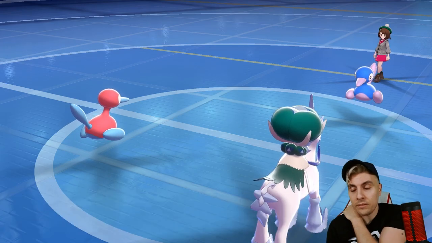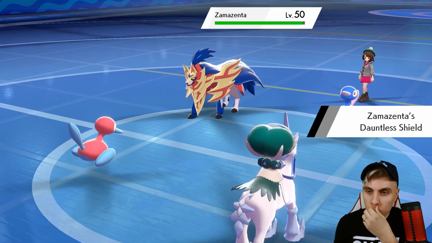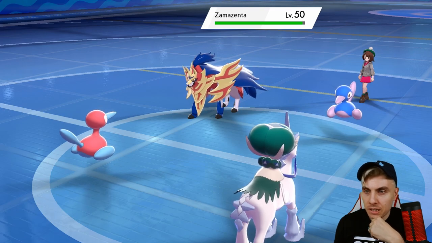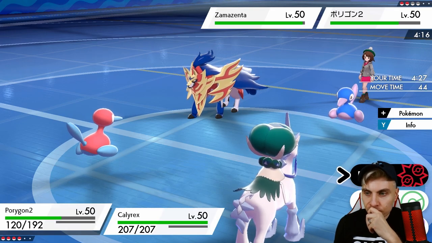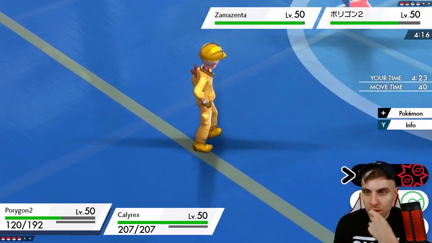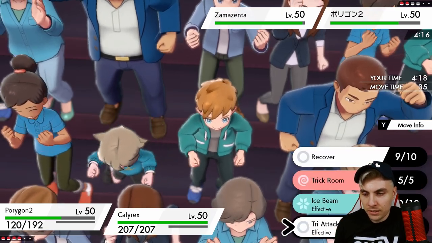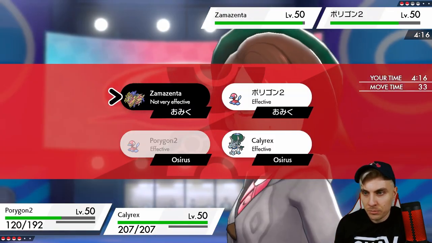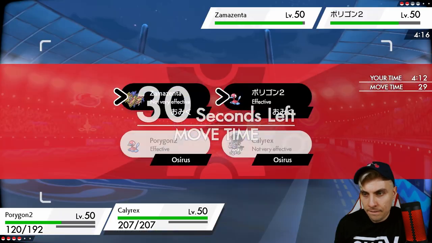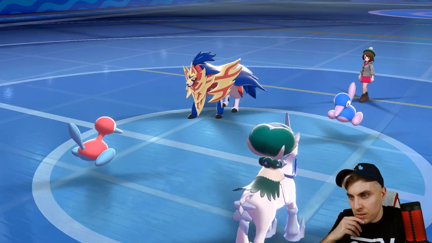Or do we just leave? The Defense boost makes it difficult when we haven't really got a clean way to hit Zamazenta. But how much damage are they going to do to us? The option is we could chase down this P2. Glacial Lance, Tri-Attack would be able to get it. Yeah, let's just do that. Let's see what the Zamazenta goes for.